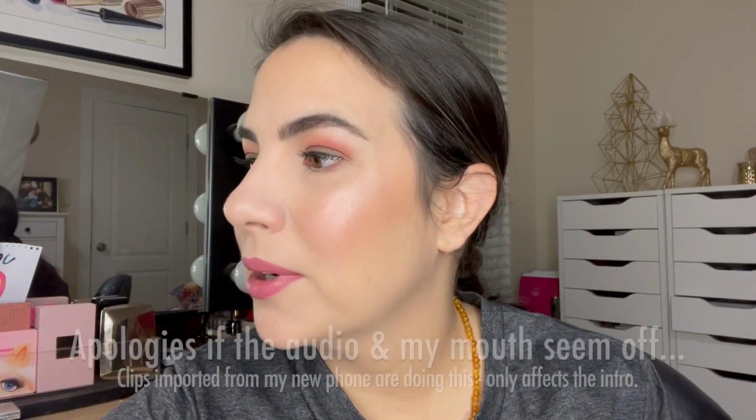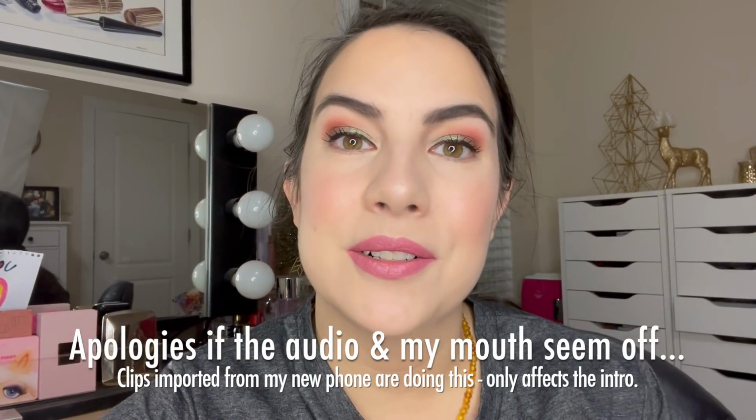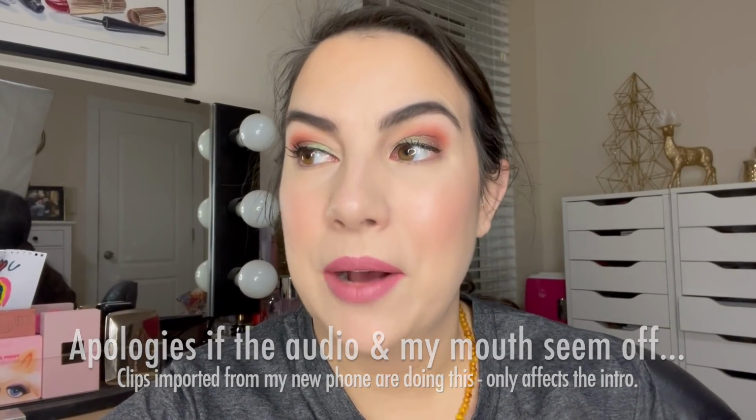Well, here I feel like I've already done some easy surface level decluttering in recent weeks, and now I'm looking to go even deeper through some of these areas. So today you're going to see me go through my lip balms and lip plumpers, and we're going to go into primers and concealers and correctors, and even this morning I shot the powder part. A bunch of this I did yesterday afternoon, so the lighting will look different as I go through that. But I decided to shoot a little intro this morning and then tackle the powder drawer as well.